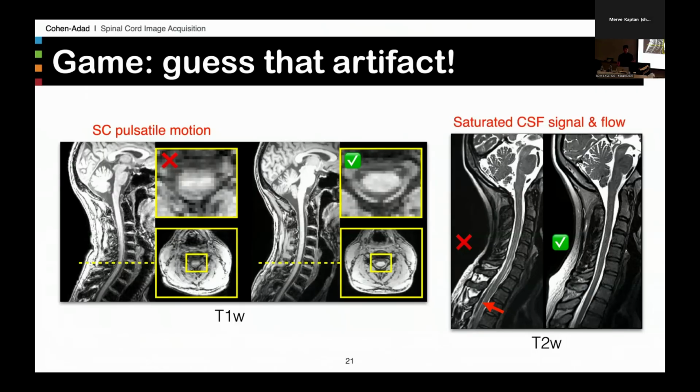Don't hesitate to interrupt me. Yes. How do you know if that was an artifact and not genuine anatomy? Right. So there are indeed nerve rootlets and so on that are seen as hypointense signal. This is just a very large area. By my experience, when I see that, it's usually an artifact. And again, as I said before, when I'm sitting at the console and I just increase the TR, this becomes pure CSF.